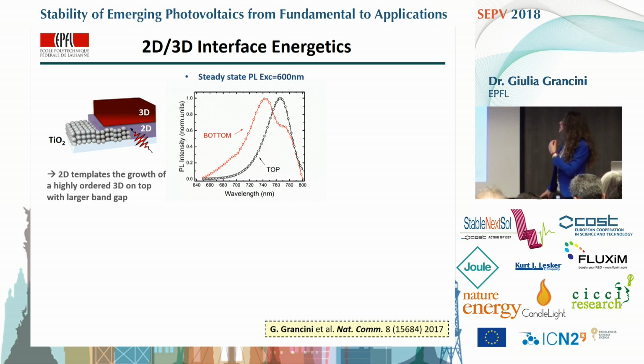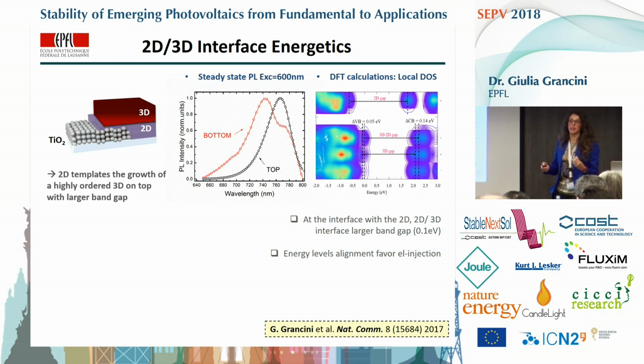So it basically indicates that when the 2D, 3D perovskite forms on top of a mesoporous titania, the 2D perovskite is anchoring on top of the titanium oxide, but at the same time, it kind of templates the formation of a more ordered interface region that has a wider band gap. So it's still three-dimensional perovskite, but with a wider band gap, more ordered phases. This has also been confirmed by some DFT calculations, where they show that at the interface, a perovskite phase with a slightly larger band gap is obtained. But of course, now the question here is how is the electron transfer among these layers?